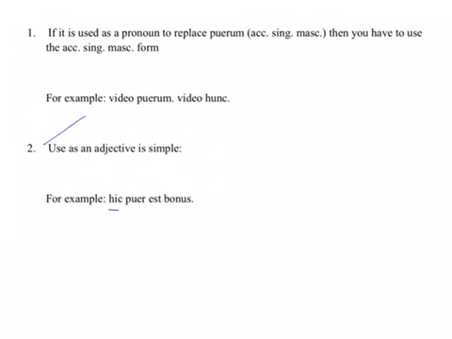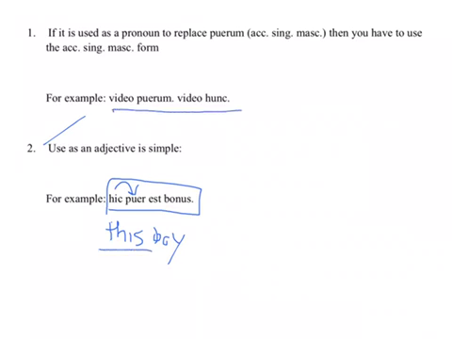If you want to modify the noun with hic, haec, hoc as an adjective, you use the same principles. You make sure that hic, haec, hoc agrees with the noun it's modifying or describing in case, number, and gender. So in this example, you have, this boy is good. Hic in this case is translated as this. And in the previous example, I see the boy, we're getting rid of this sentence and replacing it with hunc, I see this, or I see this boy. And you can fill in the blank because you're aware of the context.